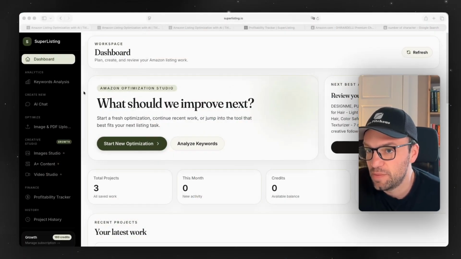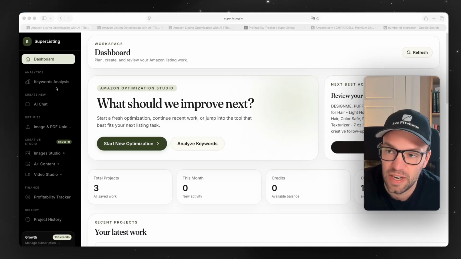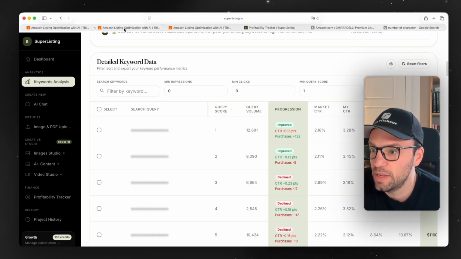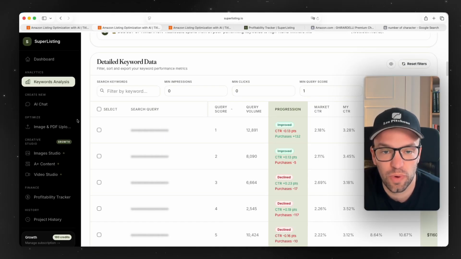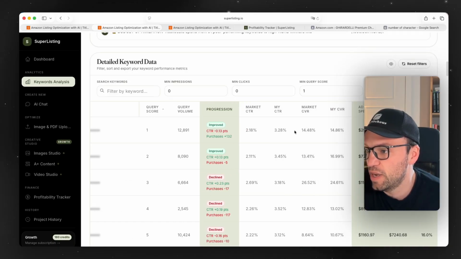As you can see on the left sidebar, we have several features available. The first one is the keyword analysis feature, which is really important for optimizing your Amazon product listing correctly. So basically what we do here is analyze the Amazon search query report and also the ads report, especially for the sponsored product in search term. And from there, we are able to identify that this keyword has this specific query volume. And from that, we can compare to the previous months and see if we are in the right direction.